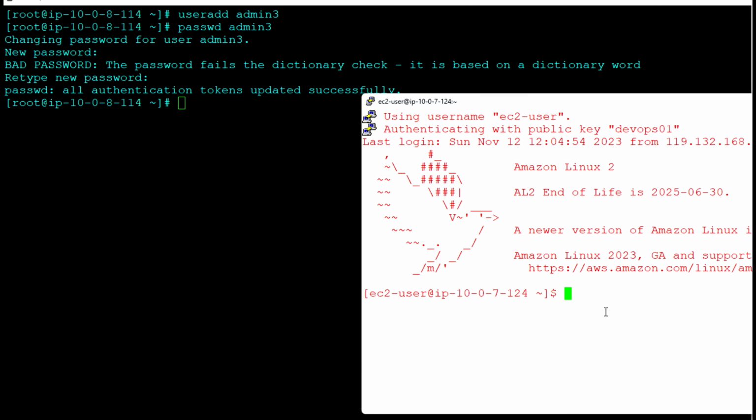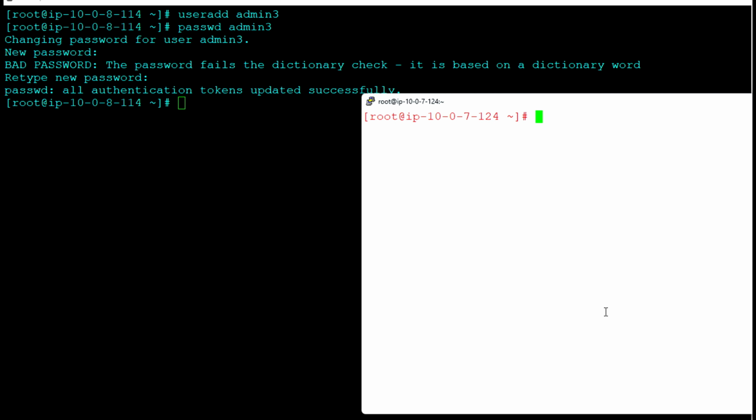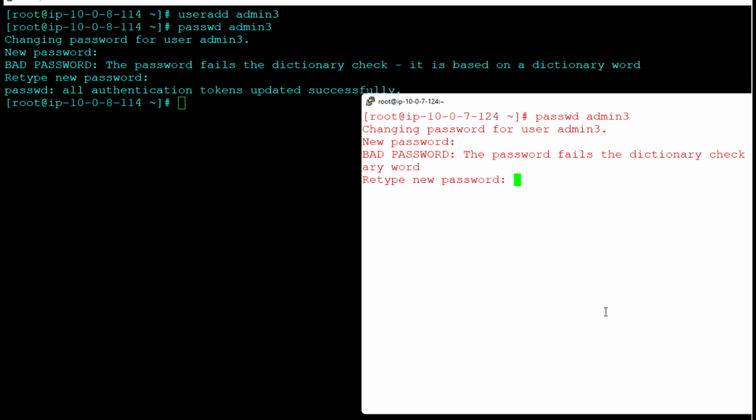So this is my slave server. Clear. Admin3. Okay, because this is a simple password, we are getting that message.